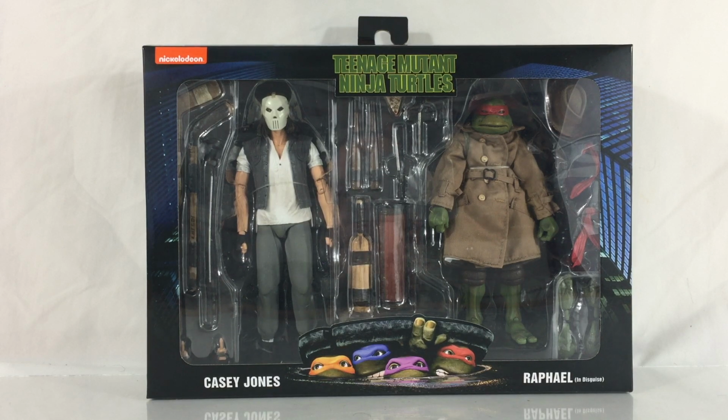Today we're going to take a look at the Teenage Mutant Ninja Turtles 1990 movie-based figures of Casey Jones and Raphael in Disguise by NECA Toys. This set is exclusively available right now at Walmart stores. I strongly recommend calling the stores and seeing if they have it. They have it over by the electronics section, which is considered the adult section of that department of the store. Don't go driving around trying to find it. Actually call. It will save a lot of time.